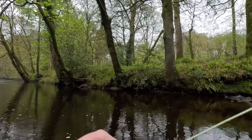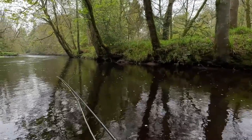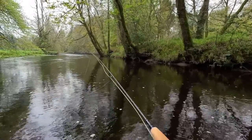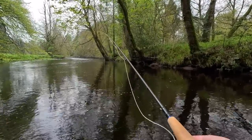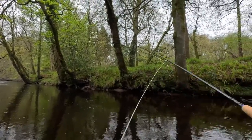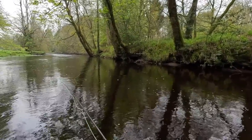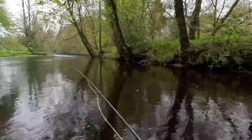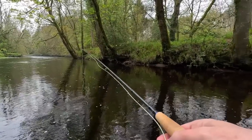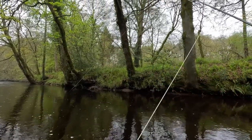Okay, I came up to this pool, just where we started. Not seen any fish rising, but what I'm going to do is still fish the dry fly and nymph, and I'm just casting where I've seen fish in the past rising, and see what happens. Just gather your line up, let it drift naturally towards you. And just watch for your dry either pulling away or even a fish coming and taking it.